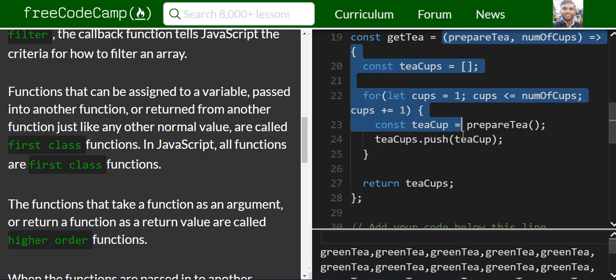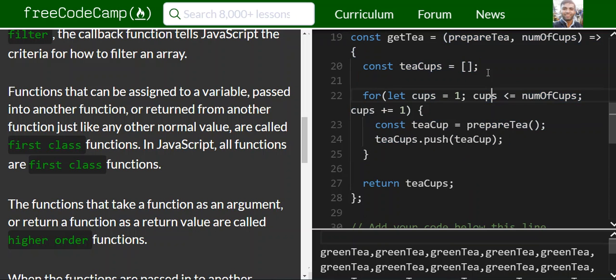So this is a higher order function itself. So higher order function, first class function, and the process of calling a first class function into a higher order function is called a callback.